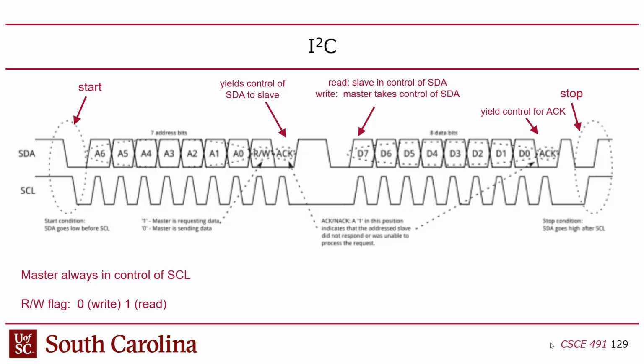Okay, so let's take a look here then at what's happening. As I mentioned, there's a start signal. So these guys both are 1 by default. If someone wants to talk on the bus, they first drop data. And then everyone on the bus is like, whoa, whoa, you changed data when clock is high. What's up? What's going on? It must be a start signal, right? And then at that point, the master can drop data.